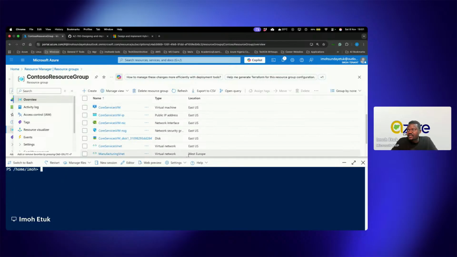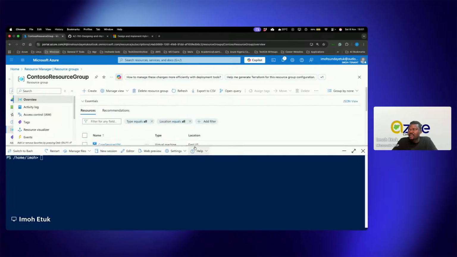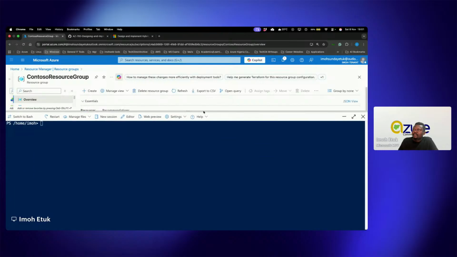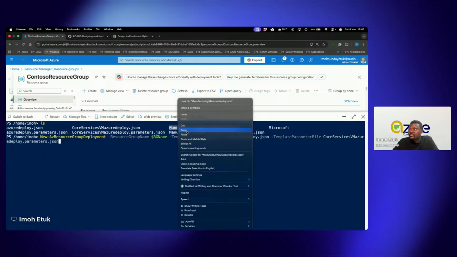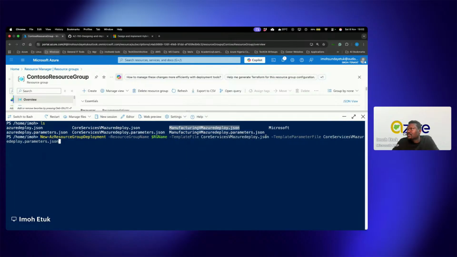So now I'm clearing my screen and expanding this. Right now we have the other files already uploaded. We have the manufacturing VM deploy file. So I'm going to recall my command without having to write everything.